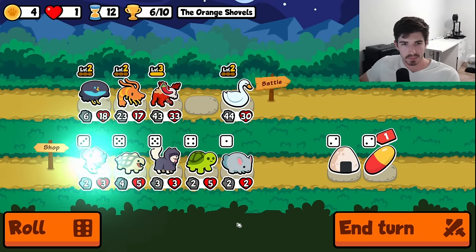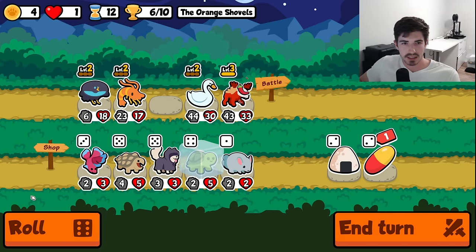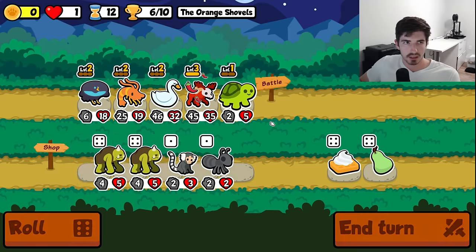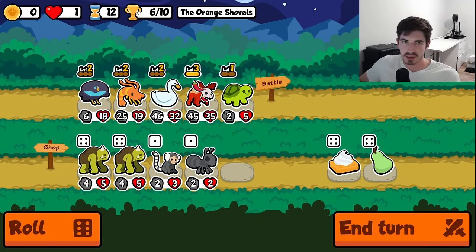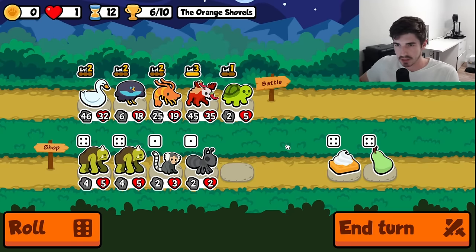Is turtle better? I think turtle's actually better than the betta fish here. The chili's not doing a whole lot. It's good, don't get me wrong. But I think the turtle, you know, we're starting to see some huge homies up front. And we'll have Swan in the back for the shark that will inevitably come across here.